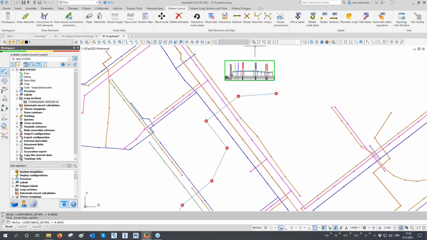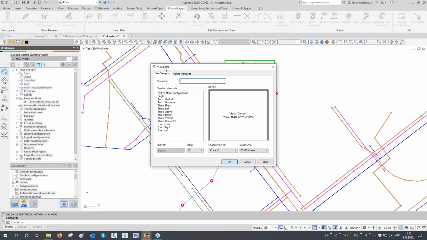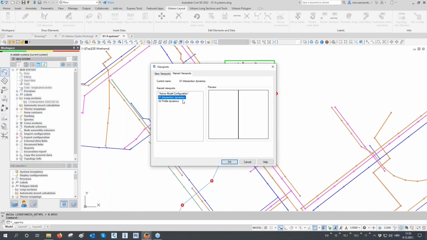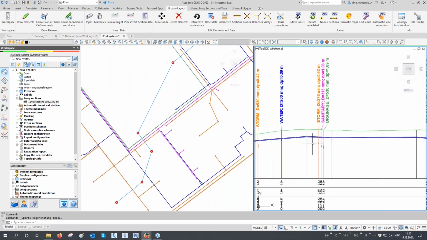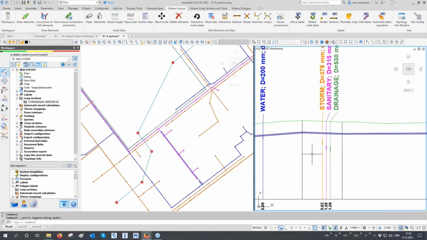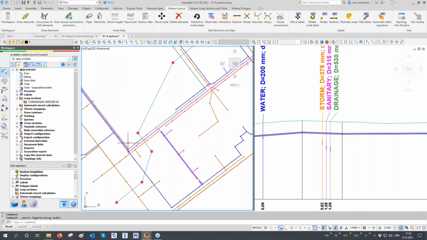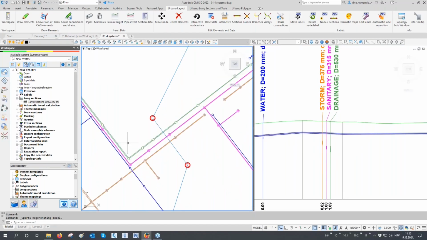So let's now, here I prepared one viewport so we can simultaneously see both plan and profile. So let's zoom to this part here, which is this part here in plan. And again, from the ribbon, I will use the move node function.